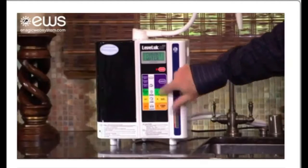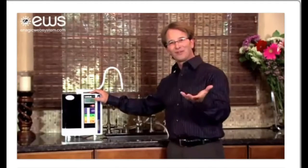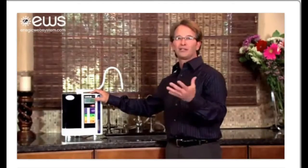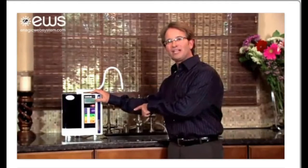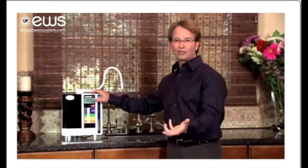The next water. Beauty water. So everybody wants to look more beautiful, right? So you never have to buy toners again, because this water will rival your best toners that you buy in your department stores, $20, $30, $40, $50 a bottle, because we simply change the pH of this water to about 5.5, and that's exactly what toners are, because it acts as an astringent to tighten, tone, and soften your skin.